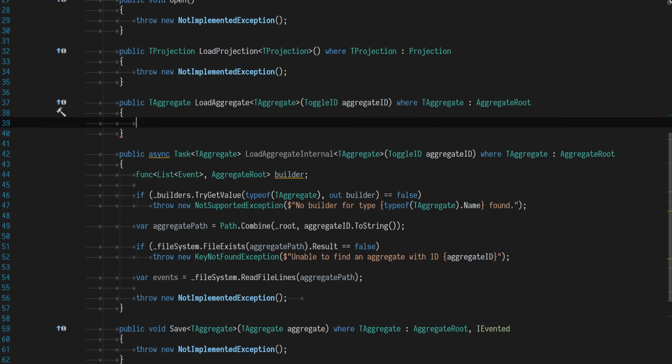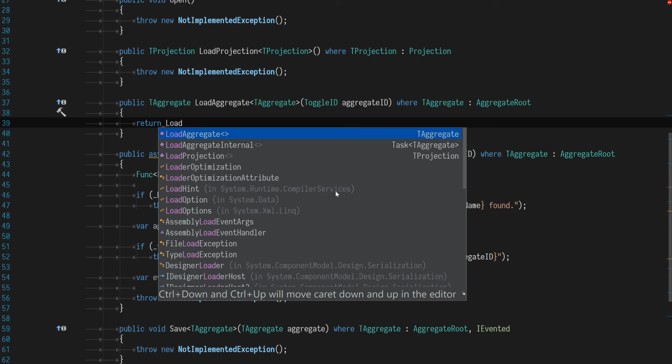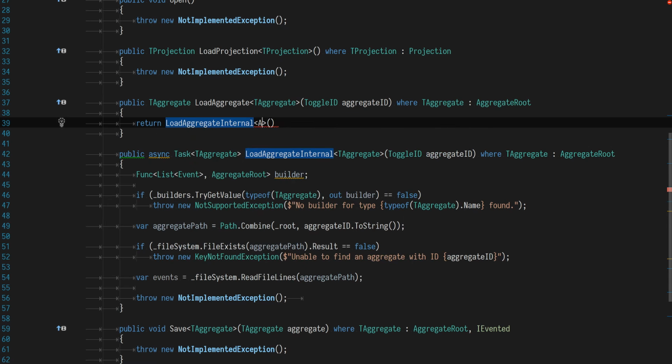And here we do return load aggregate internal, aggregate ID dot wait. No, result.